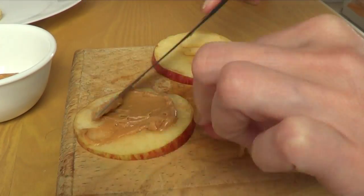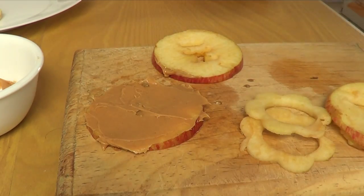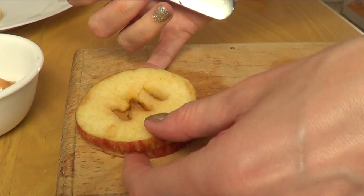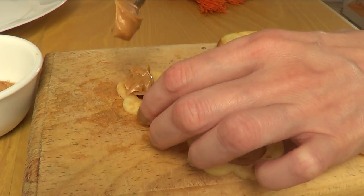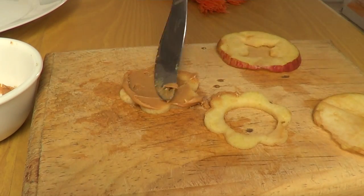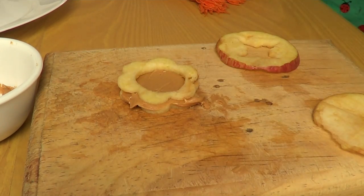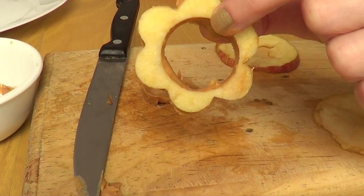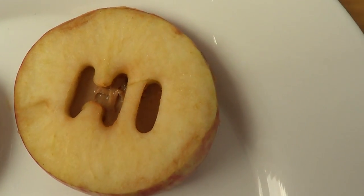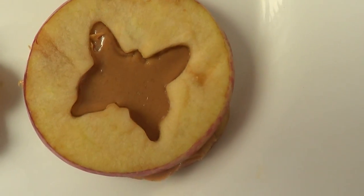Moving on to the next one, which is my H. If you have a lot of apples, you can write happy birthday or just cute simple notes. Here's what I did with my daisy — I found out I made a mistake and I was struggling with how it would work with peanut butter, but then I just decided to sandwich the whole thing. I think it looks kind of cute. Let me know if you want me to keep experimenting with all the cookie cutters, or if you want me to stay with baked goods like cupcakes, cookies, and all that.